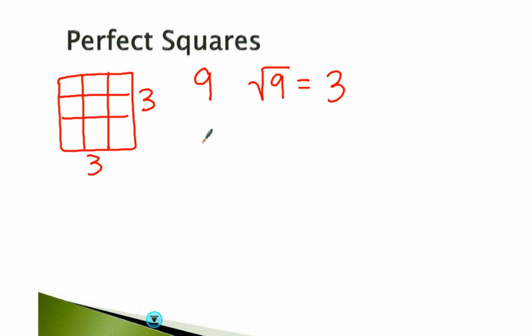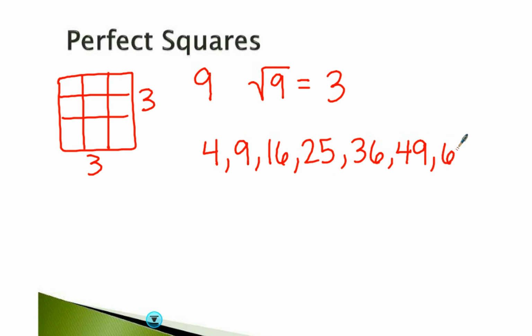So we have, unofficially, 1 is a perfect square, 1 times 1 is 1, but we start at 2 times 2 is 4. 3 times 3 is 9, 4 times 4 is 16, and we just keep going down that line. And so these are our perfect squares. Okay, so those are handy to remember. Again, you get those by doing a number times itself. So sometimes when I'm having my students write their list out, they might write what the square root of that number is above, like this. So I know that the square root of 4 is 2. The square root of 9 is 3. The square root of 16 is 4.